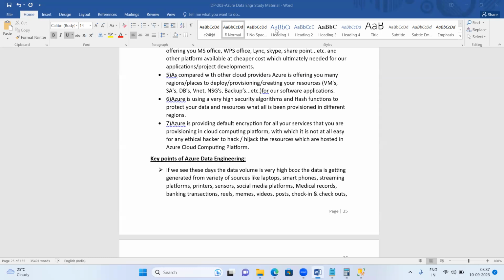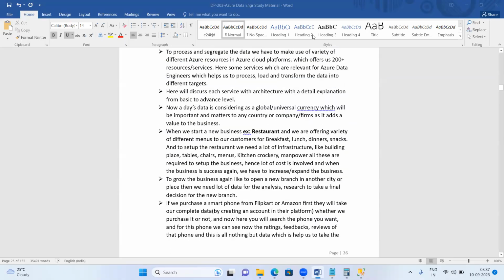All right, fine, guys. Any questions, anyone? Tomorrow we are going to start with Azure Data Factory. What is Azure Data Factory and all these things, I'll explain, and then we'll start the practical labs about Azure Data Factory. Very important concepts, guys. Be regular to classes and read the material. Material is provided to each and every one of you. If you have any doubts or questions in the material, please ask me. I'll clarify it. All right, am I good to close the class or any questions from anyone?